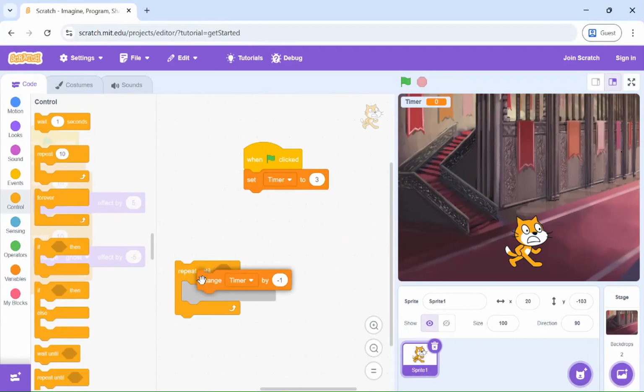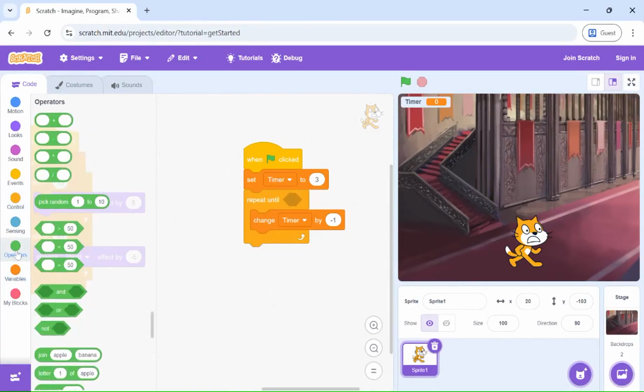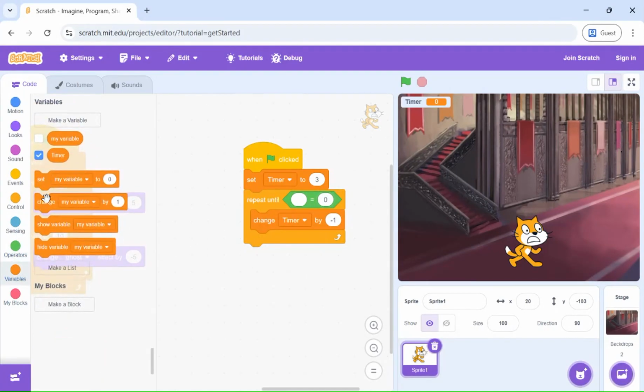So I want the timer to change its value until the value of the timer reaches 0. So I'll have to bring an operator here, which is going to be equal to, because I want it to stop when the value reaches 0. So my condition is clear that I'm going to use this timer variable and it is going to be 0.